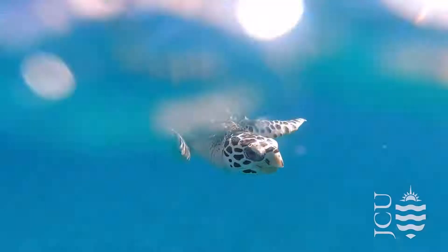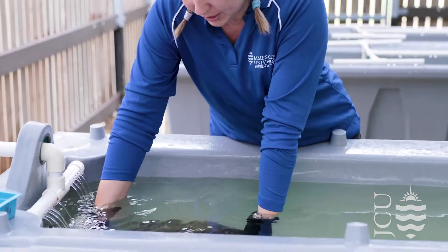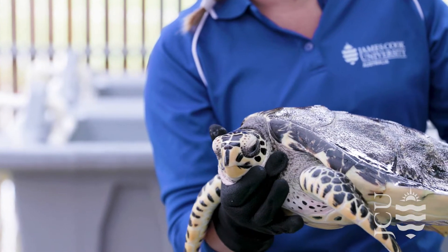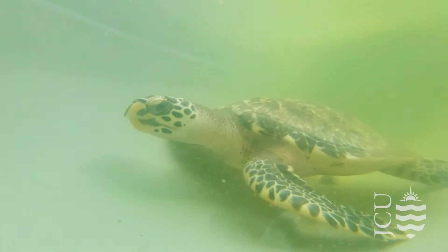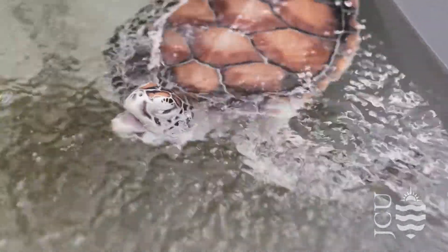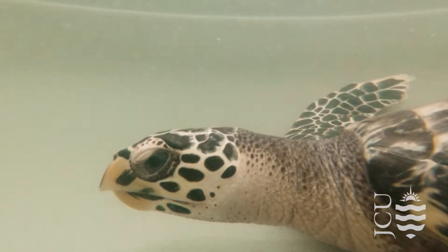The turtles we have here we've had since they hatched — they're wild turtles that hatch in the wild and then we bring them to our facility so that they should be parasite free, basically a clean slate to start from. That way we can assume they are healthy and look at things like their immune system development and natural behaviours. We've had some studies with boldness, with colours, and we have diurnal studies going on, so we can learn what these turtles might be doing naturally as healthy turtles.